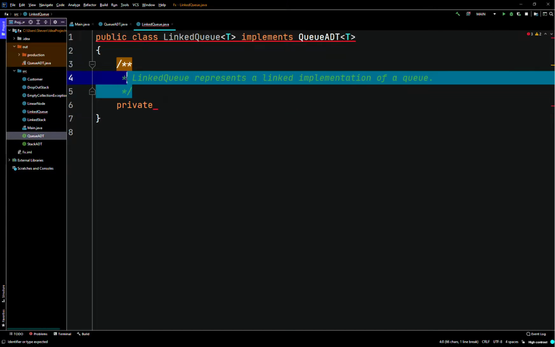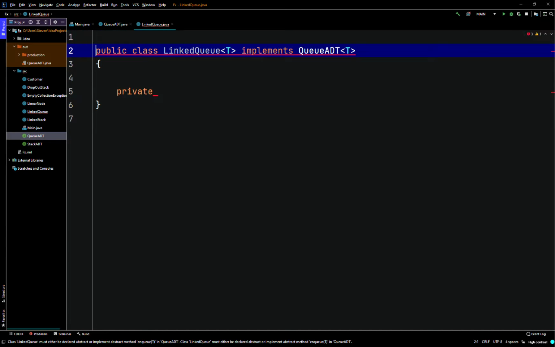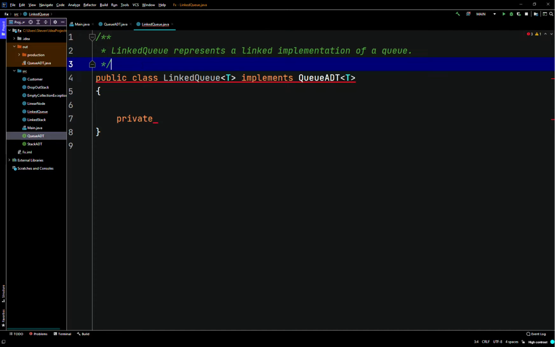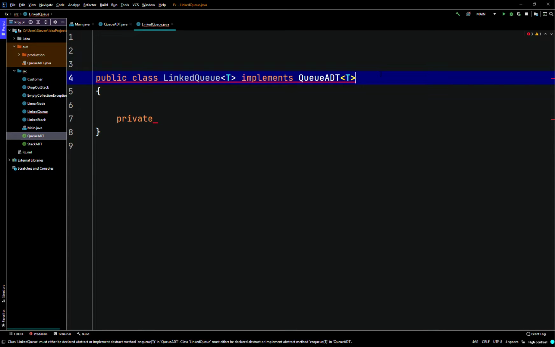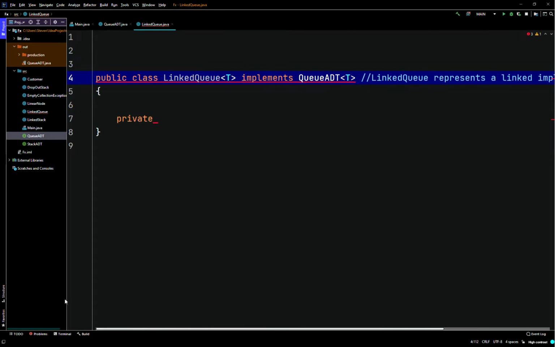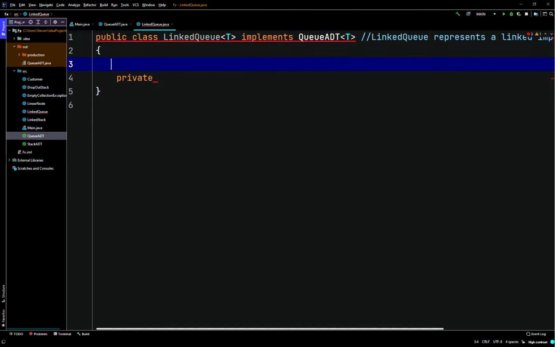Actually, can I not put this up here? So I'll just cut that and put it here. You can leave it as is if you want. I'm just making it a little easier to read. I like leaving this right at the top, unless there's an import statement.